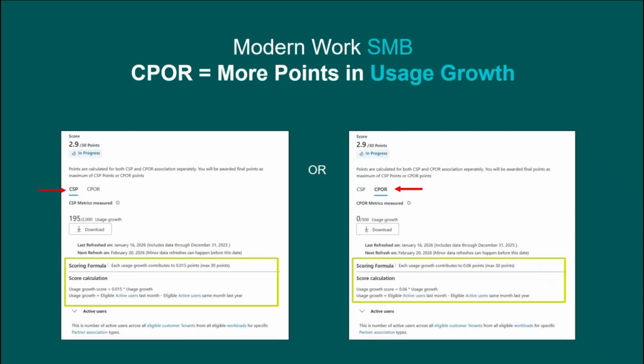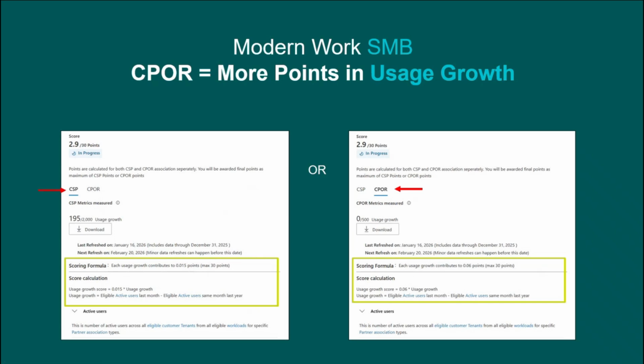Now, if we look at usage growth in modern work SMB, again, when you click on CSP, and CSP is the default, you'll see the scoring formula says each usage growth contributes 0.015 points. Click on the CPOR tab, and now the scoring formula changes.